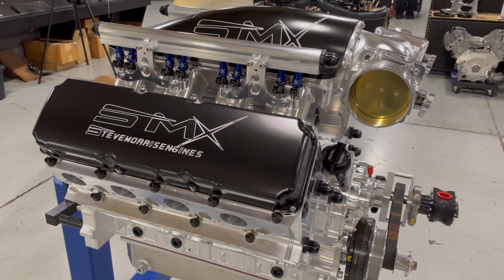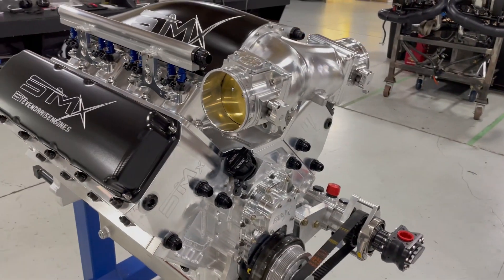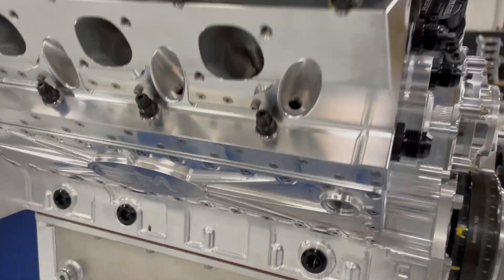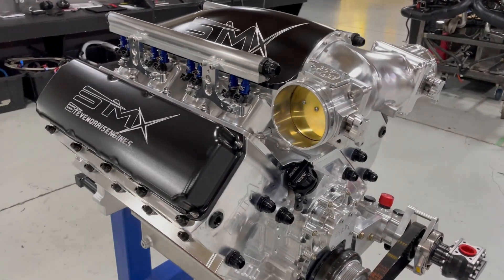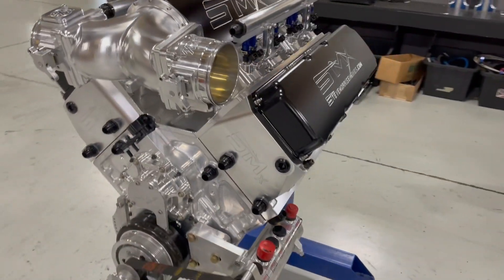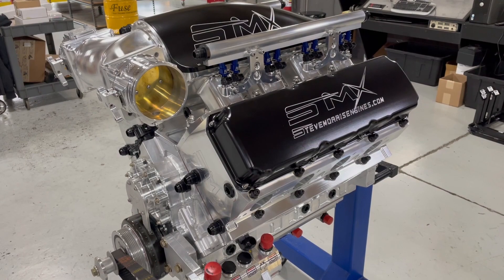This is one of our SMX engines. The SMX engine is the only fully water jacketed, all billet — billet cylinder heads, billet block — pro mod and endurance proven, drag week winning engine platform, all based on common easy-to-get parts. We have them here, really specializing in making sure that I have crankshafts, rods, pistons, and valve train parts.